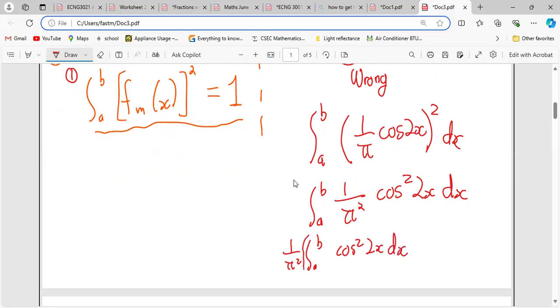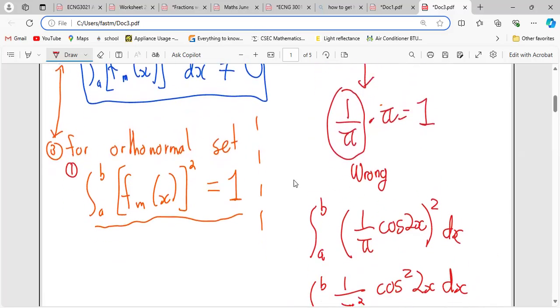But remember, we know what this integral is. Remember, that is pi. So if you were to make the substitution now, pi squared by pi, this will cancel with one of the pi, but you're going to end up with 1 on pi, which is not 1. So you get the question wrong. All right, so be careful. So that's 1 on pi as the answer, so it's wrong.